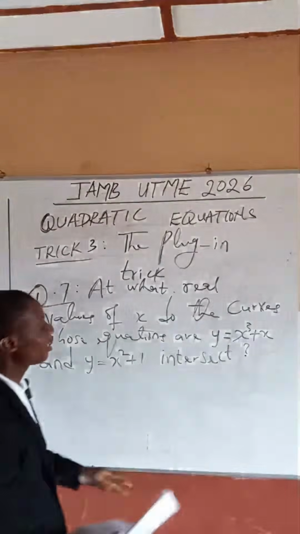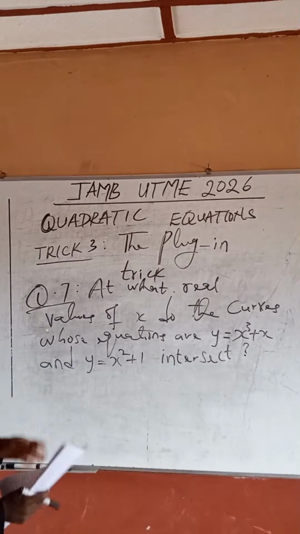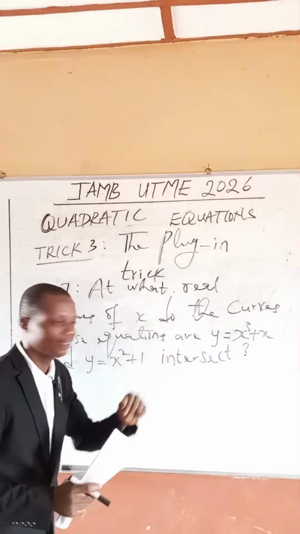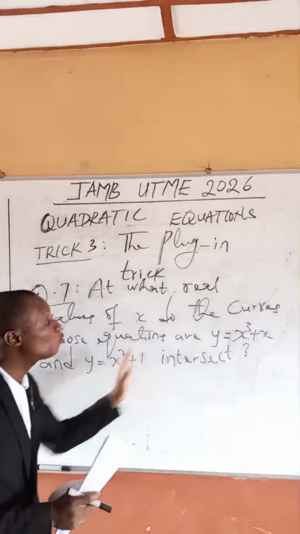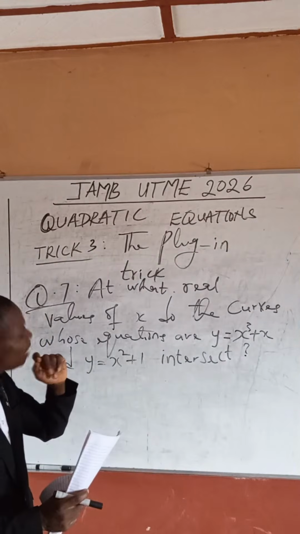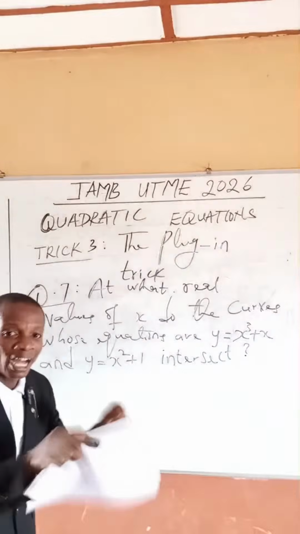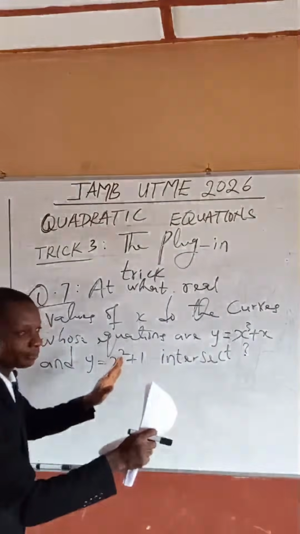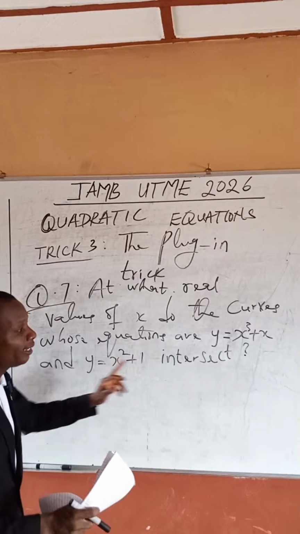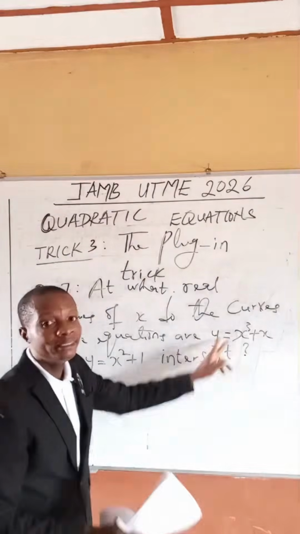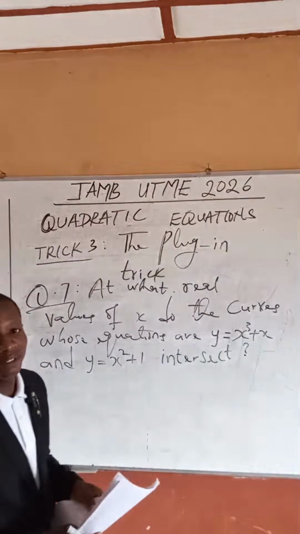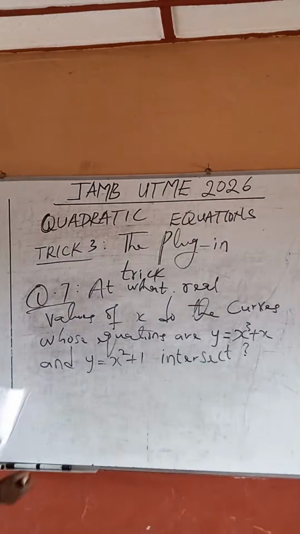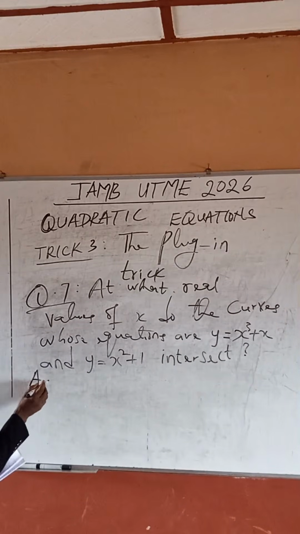Very, very easy peasy. Don't solve. Somebody is saying, okay, we equate this, then we'll start finding the values. The answers are already in the objective question. Just bring the answer, plug it in. If the value for y here is equal to the value of y here, then you have gotten your answer. So just look at the options.